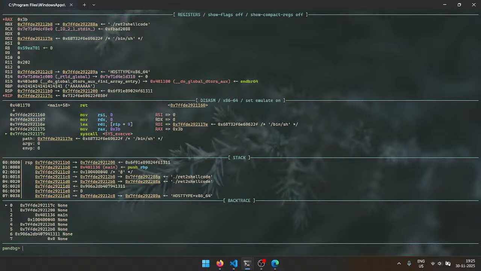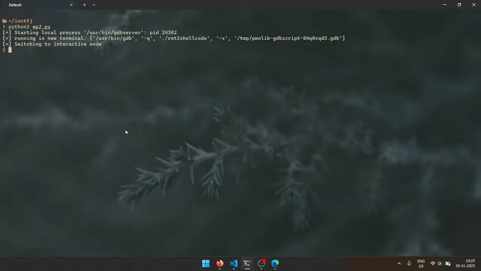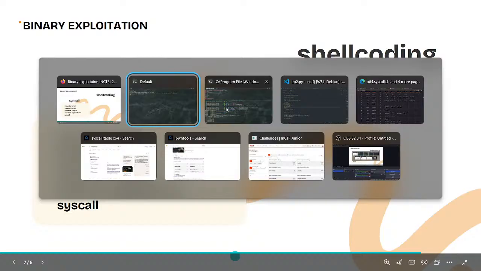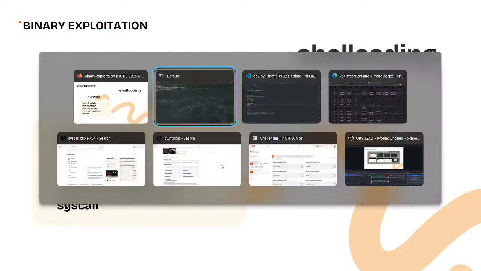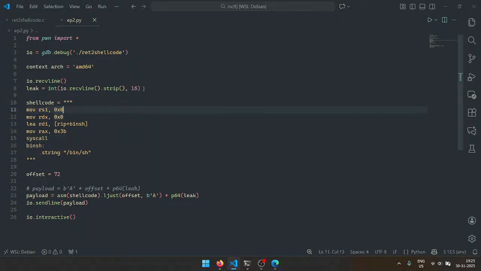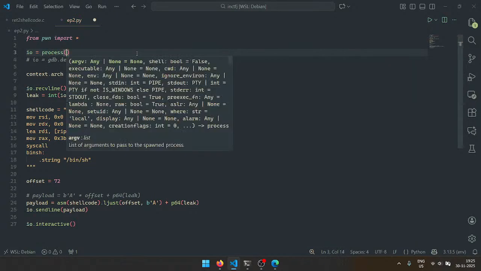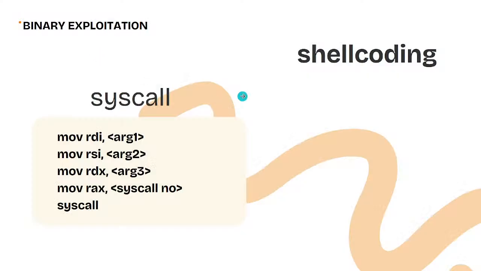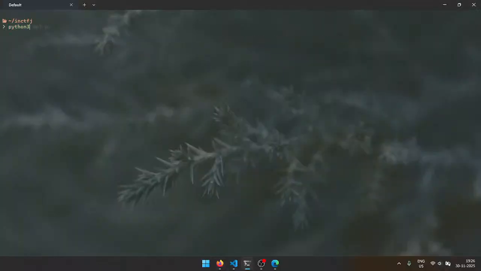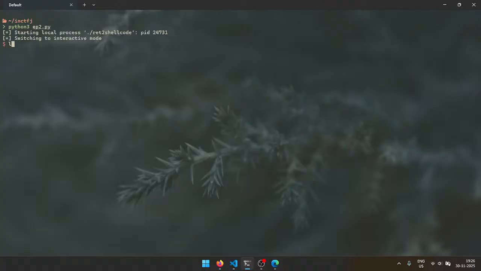Then execute, and we'll get a shell. So if you remove the debug from your process, then we got the shell now.